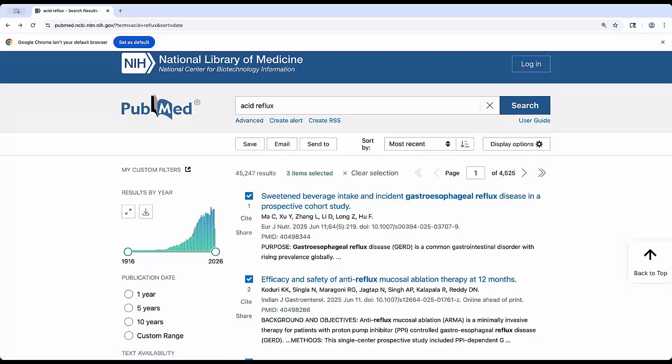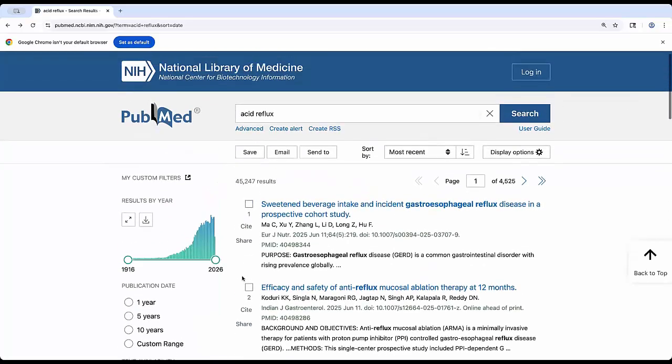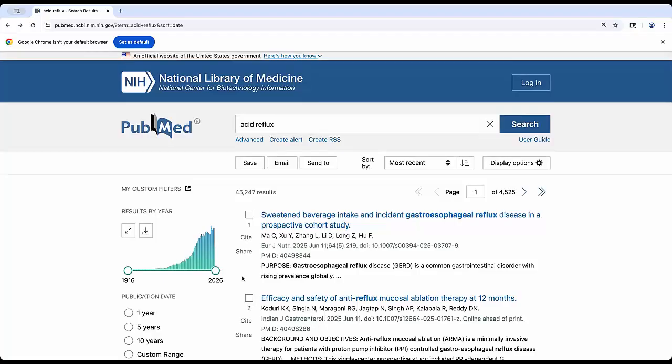Now, let's switch gears and talk a bit about how to narrow these search results to a more specific subset. We have a nice big number with our acid reflux search, but unless you are doing a thorough literature review, you'll probably want a smaller number of results. Filters on the left side of the results page are an effective way to limit your results.